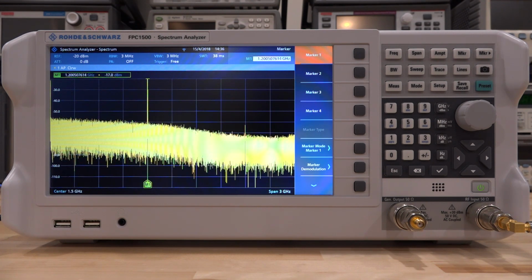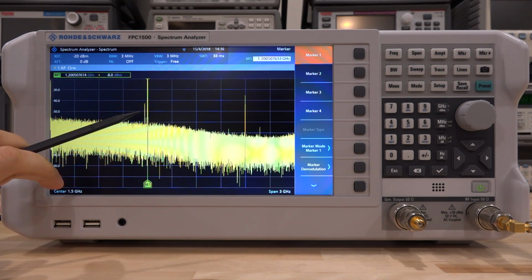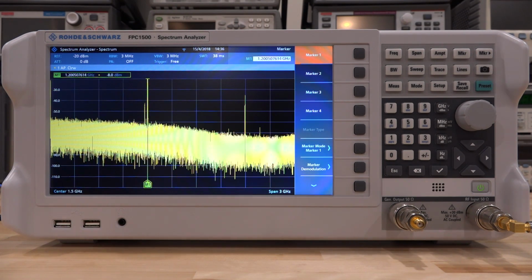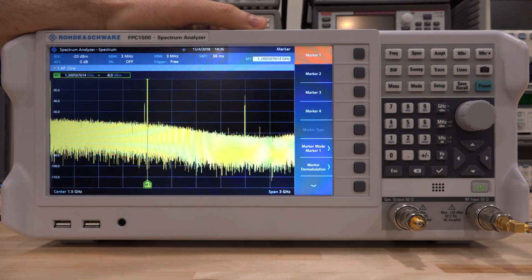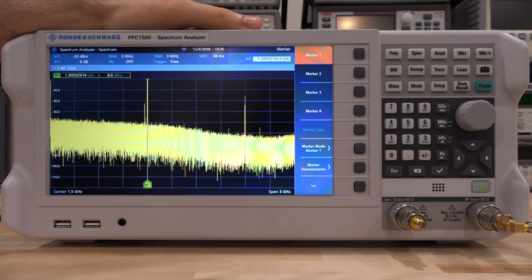So I can keep going, and I don't get an overload condition, and I can keep going and really compress the system. And now we're getting some spurious tone appearing, and this spurious tone over here is not from the system, it is actually from the instrument itself, because the IF is being overloaded. Now for some reason it doesn't tell you an IF overload condition on a full scale sweep.